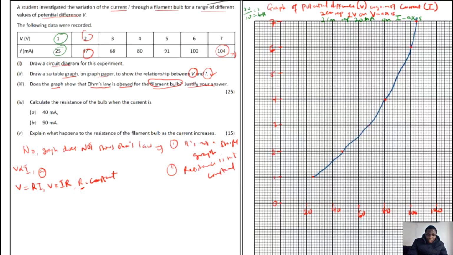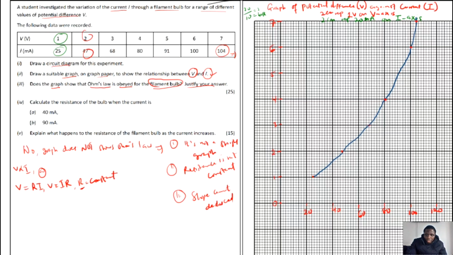Number 3, we cannot get the slope. So slope cannot be calculated. Slope cannot be deduced. But if they want to calculate gradient, we can calculate gradient. So slope cannot be deduced. These are the things that you need to know about that question. So we'll move to another question.